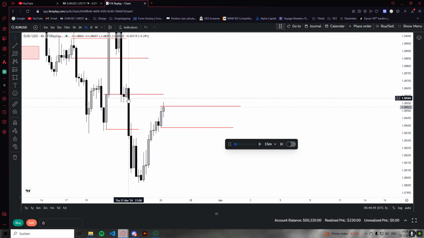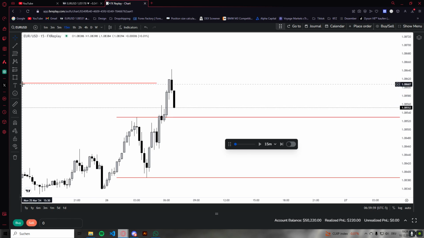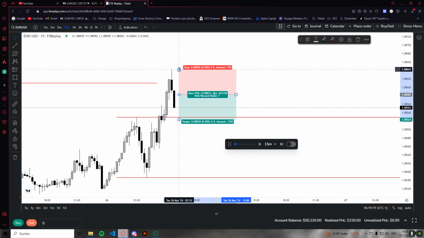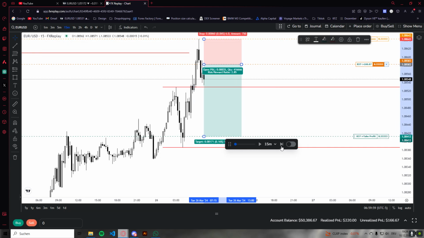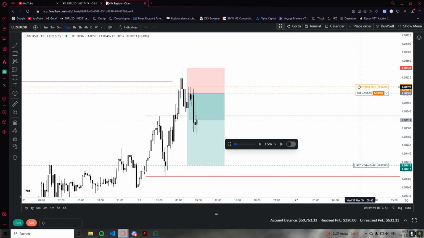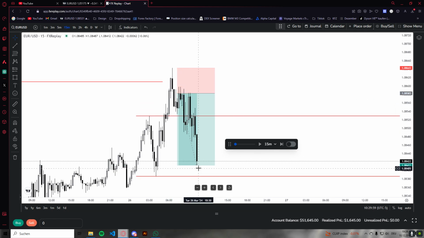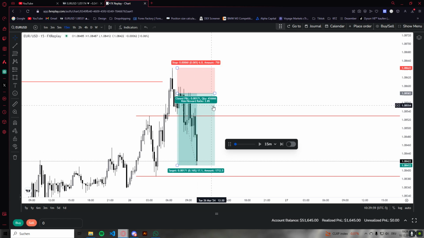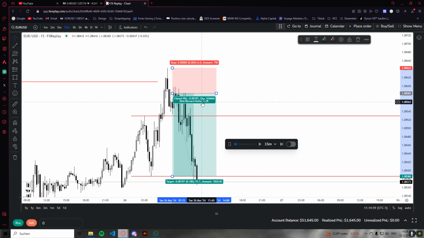That's a big imbalance. So I want the price to fill it fully like it did right here and then create a good CSD. It did right here. Perfect. My entry is right there. Stop loss about that high. Take profit of almost the 1 to 3. That's my target. I'm in. And now I'm moving my stop loss to this high, sorry. And then I'm waiting. Okay, that's it. Almost the 1 to 3. We got it. You also could have aimed for this one, but that's a clean 1 to 3.